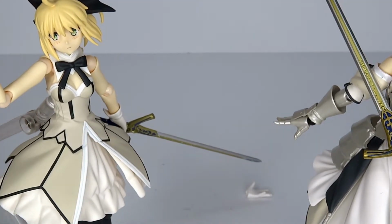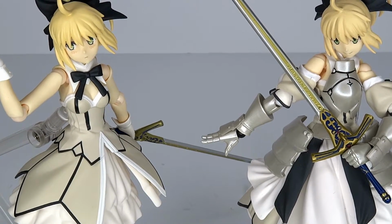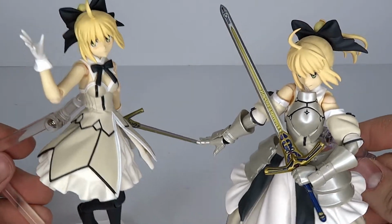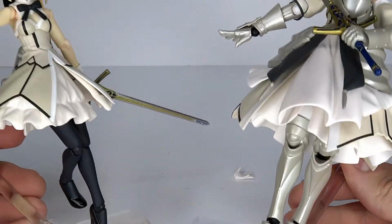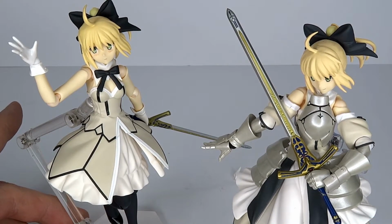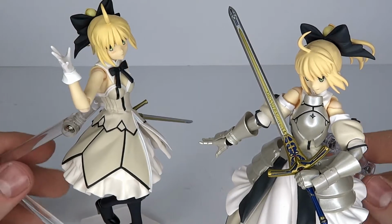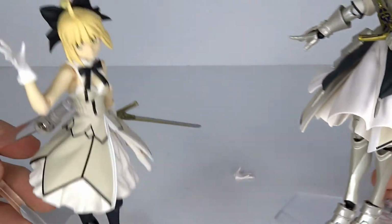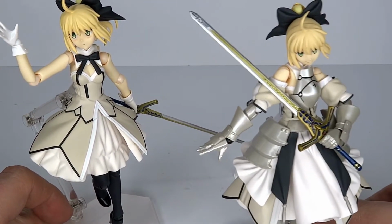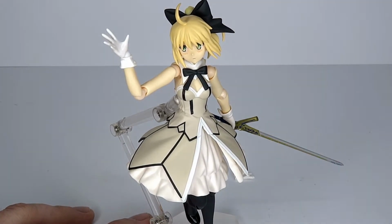And yeah, I mean basically it's the same figure with or without armor, and the armor adds a lot more detail. But I feel like the third Ascension version is just more casual. It's kind of more regular. You know, you can look at that however you want. Do you want a cute anime girl just with a big sword, or do you want a cute anime girl with a big sword and big armor? That's up to you. Which brings me to the final thoughts of this figure.